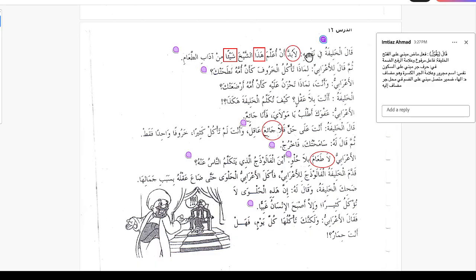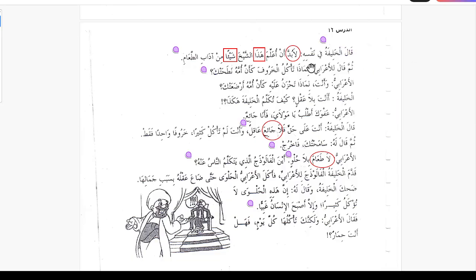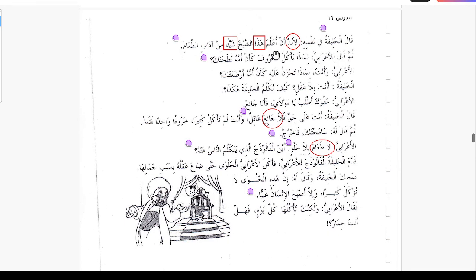If it's nafsu, then it's going to be nafsuhu, but it's nafsi, so that is why it's nafsihi. So mabni ala dam fi mahalli jarin mudaf alayh. So this nafsi is not for emphasis that we studied in the last lesson. This is just a regular sentence. So the caliph said to himself, La Buddha an u'allima haza shaykha shay'an min adabi ta'ami. That La Buddha, he must, an u'allima, he must teach haza shaykha, this shaykh, shay'an, something, min adabi ta'ami, from the manners of the food, of the eating or ta'am.